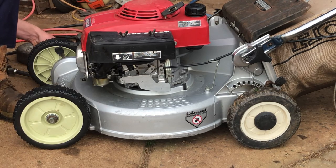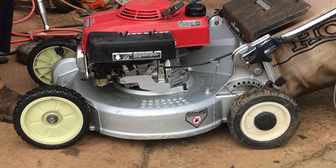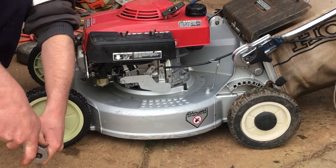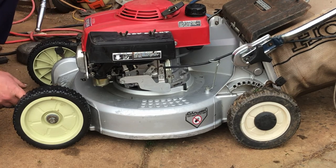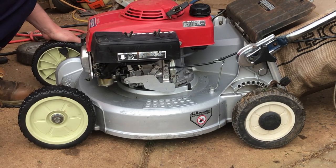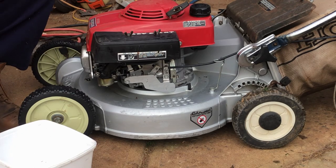Chinese, not copy so good. I did say these were for an HR194, but I suppose they did make them for a while. They could change the design over the years. Whatever. I'll just pack them out with some washers later. Righto, we'll go and get some fuel and move out onto the lawn, I guess, see what happens. Did have hubcaps too, I'm not sure where I've misplaced them.